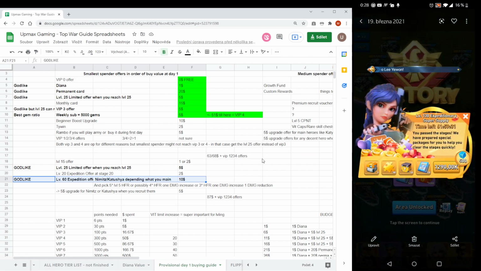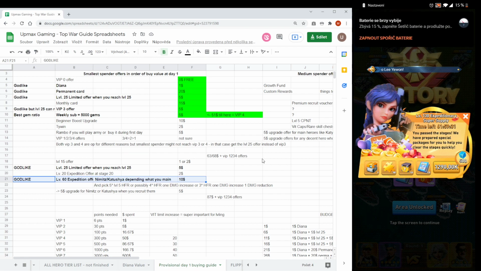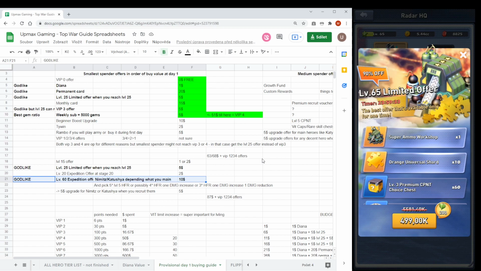Katyusha, who is a super overpowered army hero, but most people play navy, or Navy Nimitz, who is the basic, main Navy hero, and Tianmo, who's the basic air hero, and he's basically not really that good.